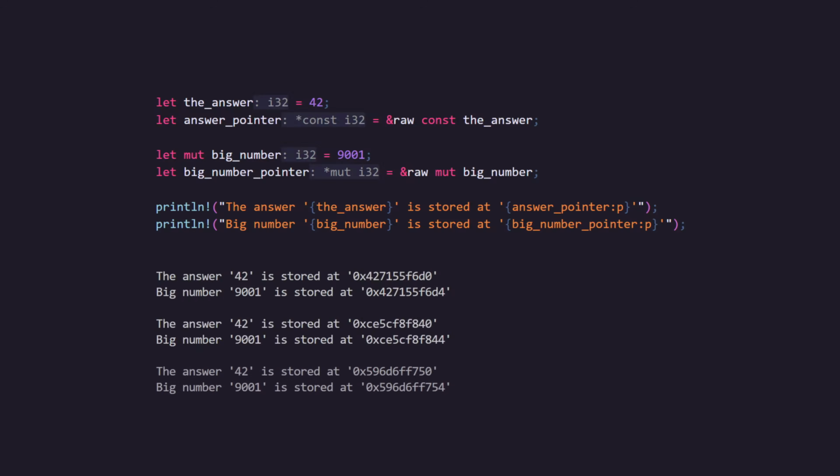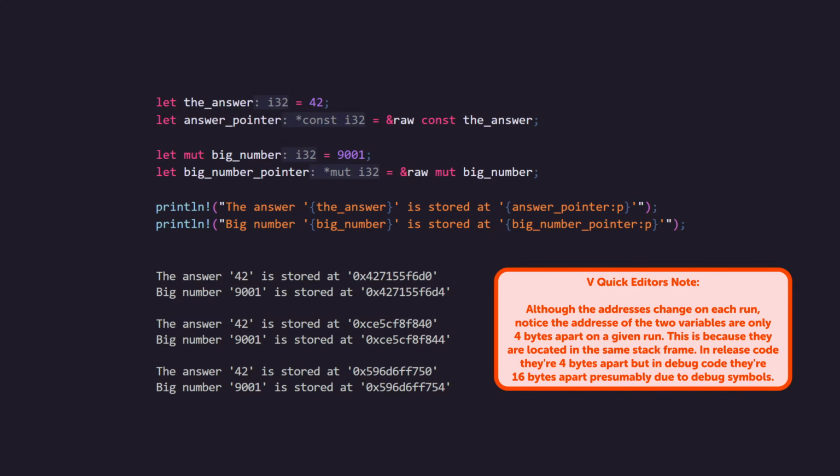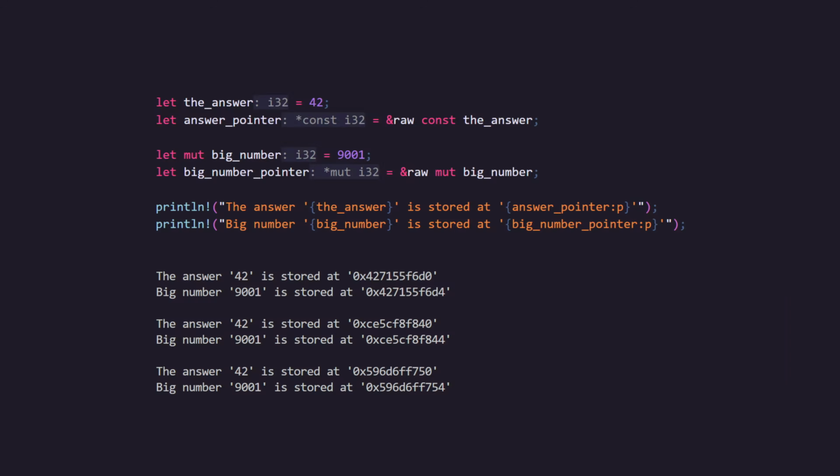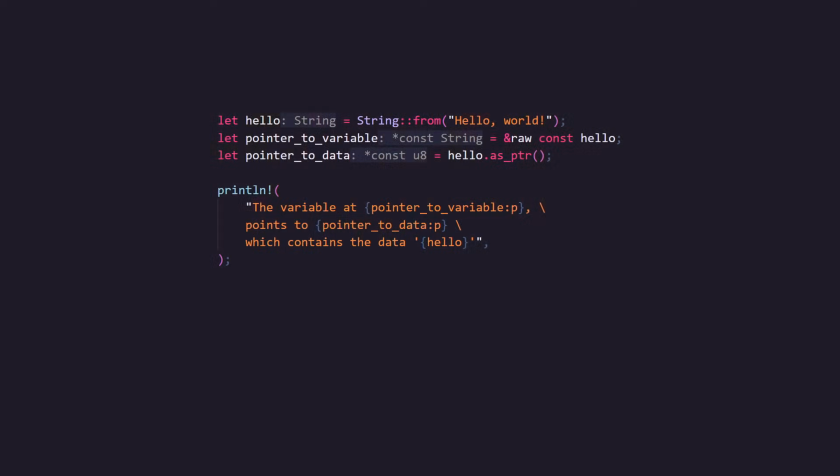If we run this program several times, you'll see we get a different number every time. One cool thing worth pointing out though is that Rust even types your pointers, including whether the data there is mutable, making it harder to mess things up later. An immutable pointer to an i32 has the type *const i32. Remember, in some circumstances, the variable you're accessing the data through does not contain the actual data. Strings are a good example of this. The pointer to the variable does not point to the string data, it points to the metadata, which itself contains a pointer to the string data.